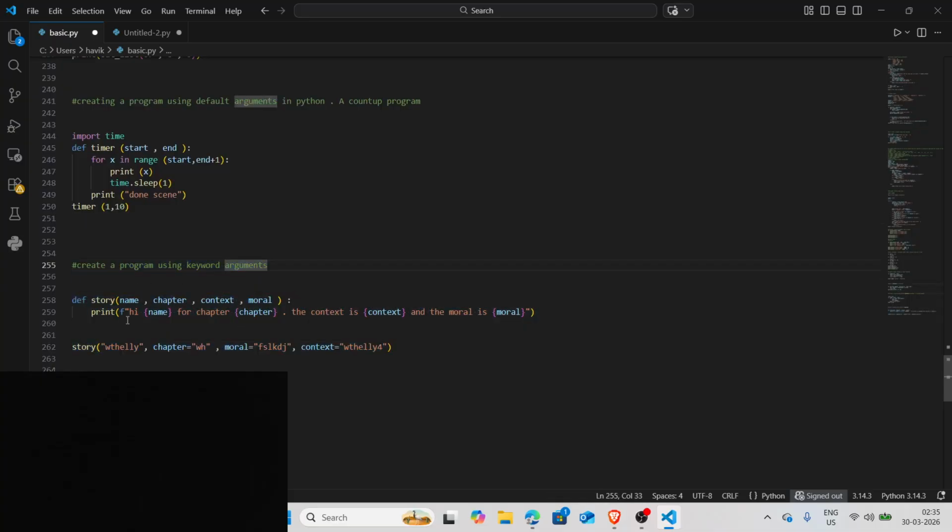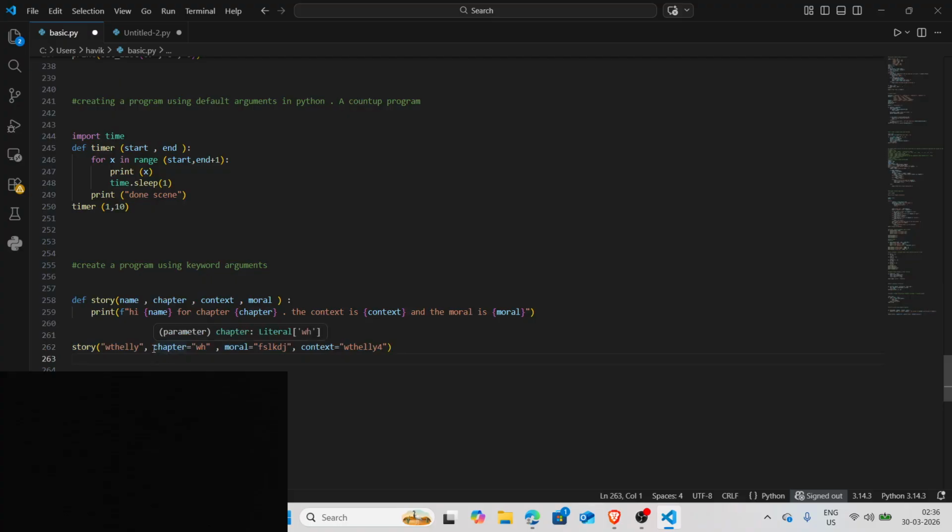Basically, you have to put keyword arguments after positional ones. If we put the positional behind the keyword argument, it will automatically show us an error, but it basically works simultaneously, but with conditions.